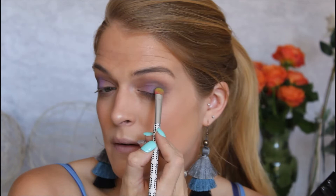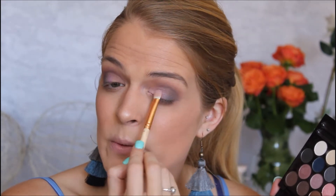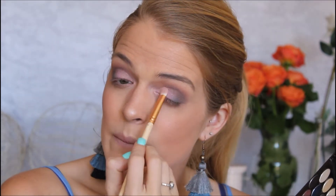These shades are really really pigmented. I'm going to go back in with the flat brush a little bit into the blue and blend into that purple, then use the fluffy brush to blend that all together. On a clean eyeshadow brush I am going to dive into this gorgeous shimmering pink over here — it's a really pretty shade — and I'm just going to pack that from the purple to my inner corner. It almost has a gradient effect and this is also quite a pigmented shade.